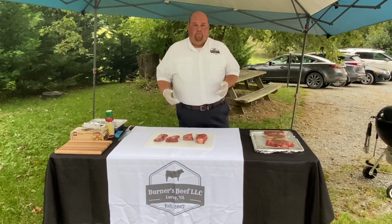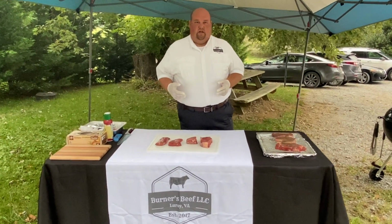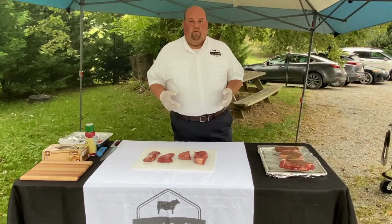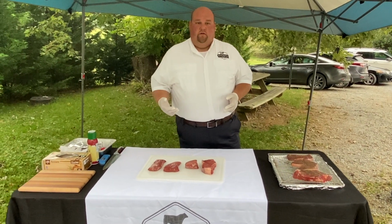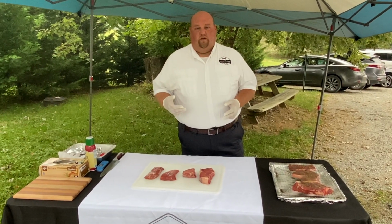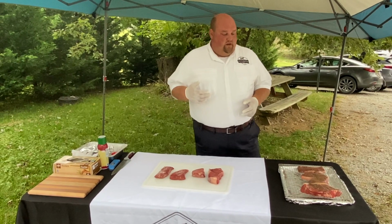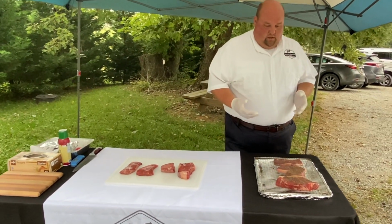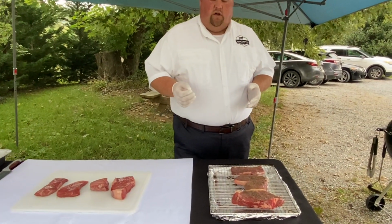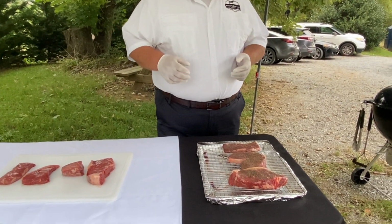Today we're going to go over a little bit of a grilling demonstration, go over some different cuts that you could utilize on the grill, some that are more economical, some are the cream of the crop, the steaks that you are always after when you go to a restaurant. But let's get started. I've got 4 steaks here: a New York strip, a filet mignon, a sirloin, and a Denver steak.